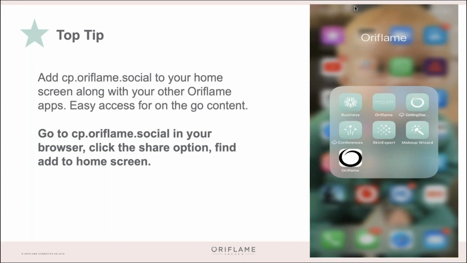If you go to the actual website, depending on what phone you're on, click the share option and then find add to home screen, and add it with all your other Oriflame apps, and you have Oriflame Social on the go. That's a really, really great tip to have. It means it's at your fingertips even more. You can find it so easily.